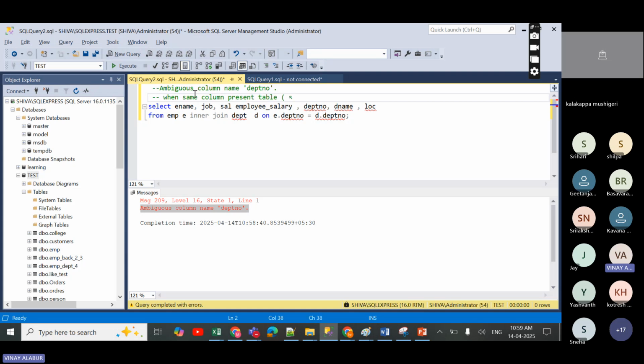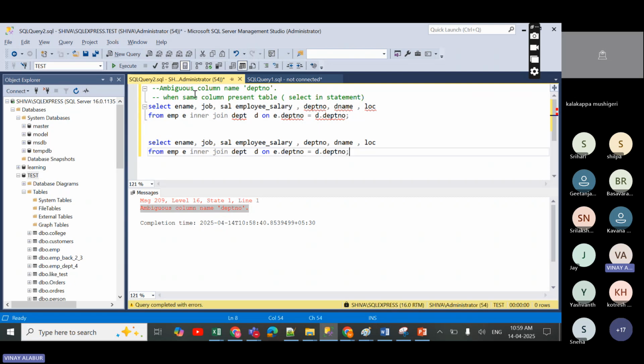Okay, that is included in your select statement, correct? In your select statement. Now, what I'm going to do is make it very clear to SQL. Boy, do not get confused. Better, I'm going to tell you from where you need to look by specifying the table name itself. I'm going to say get it from the E table.